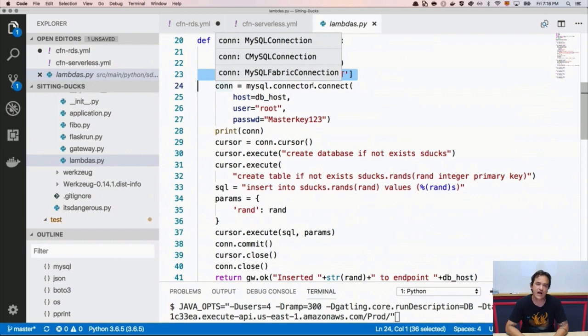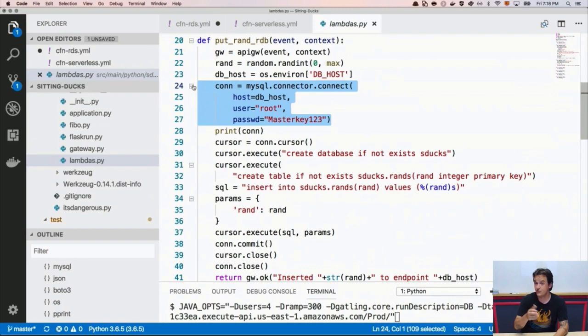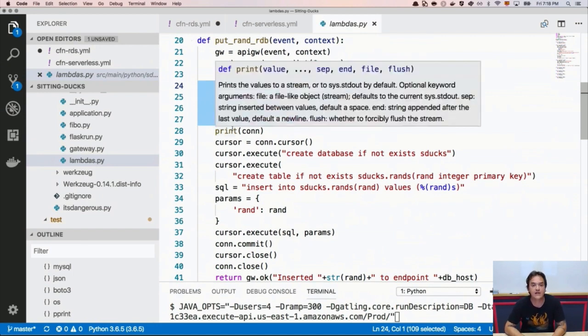In our function, I got the database address. I hard-coded the credentials here, but we could follow the same process for the credentials, or even do better with parameter stores and secret stores, as we're going to see in upcoming episodes.